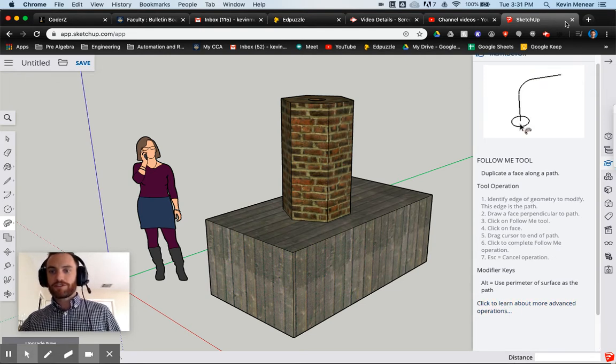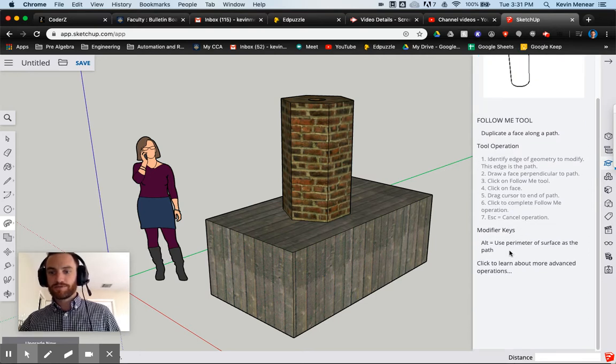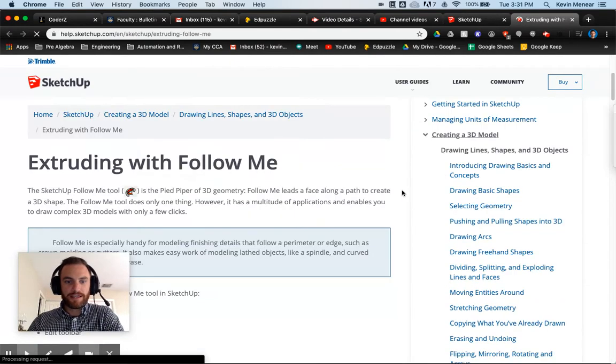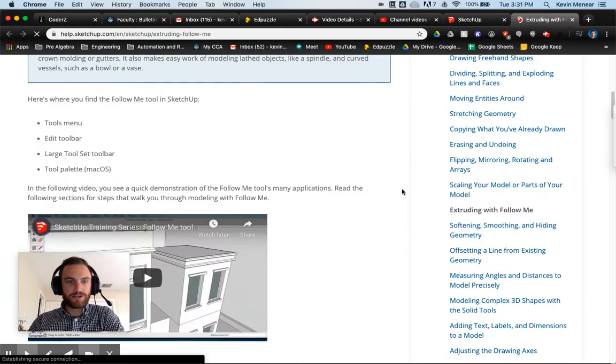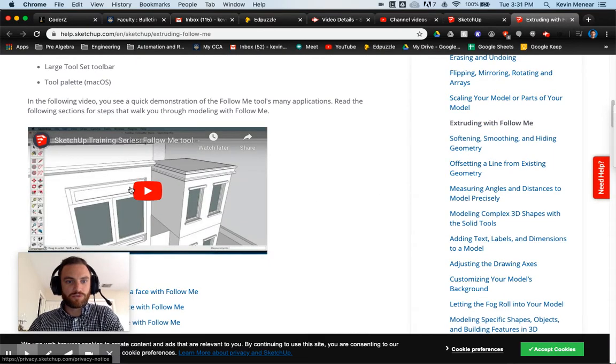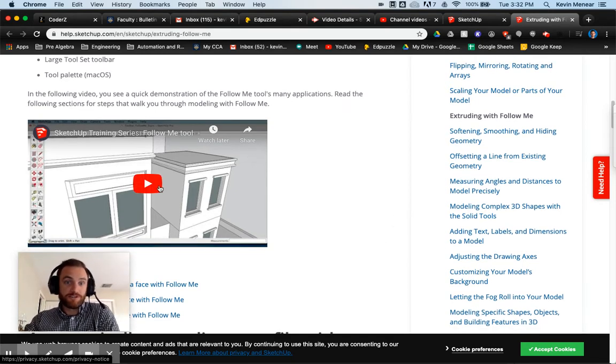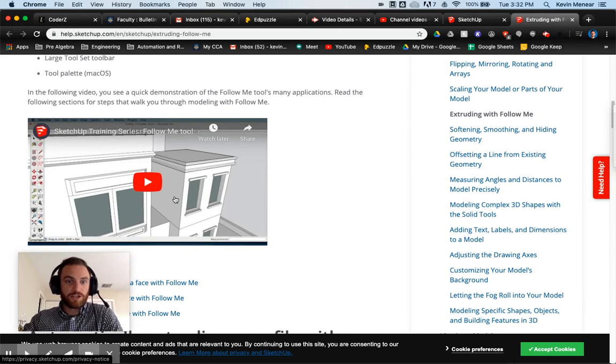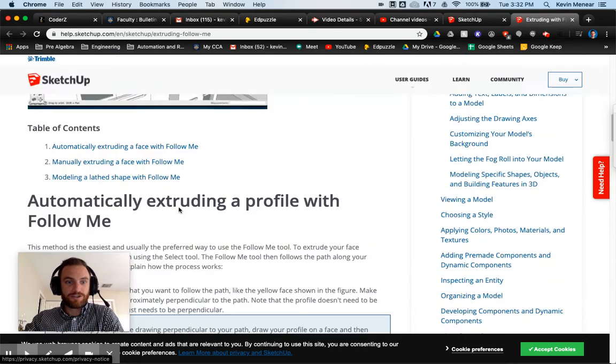So first off, this is the simplest thing about the Follow Me tool. And then if I want to click to learn more, I click that and it opens up a new tab for me. And there you go. It gives you all these cool walkthroughs. So if you want to learn about the Follow Me tool, I'm not going to teach you about it here because not everyone's going to use it, but I think it's really cool. And you can just click on that link and then there you go, tutorial.